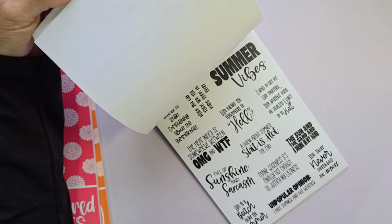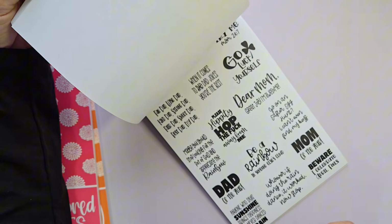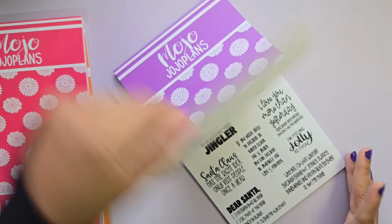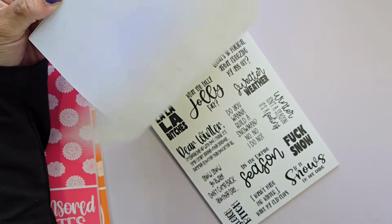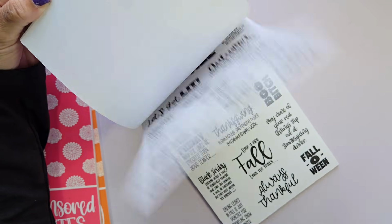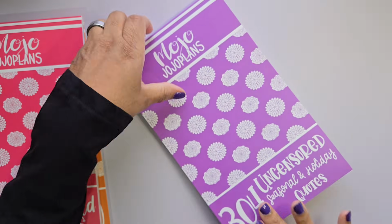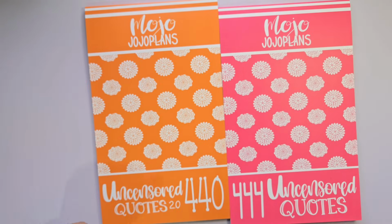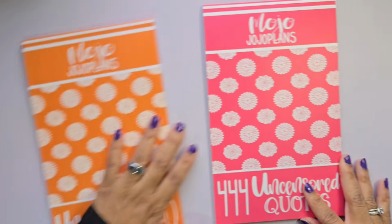And I'm going to use the quotes out of here that I can, because I like a little fun in my life, just like everybody else. I'm not, you know, a stick in the mud. And so I thought there would definitely be something in here that I could use. Probably most of this. Even though some of the language is not quite to my taste, I knew that I would be able to find enough that I could use it. My only thing is I ended up getting 3 of them because I bought it in the bundle. So you get basically Uncensored Quotes 2.0, and what I just showed you was seasonal and holiday.